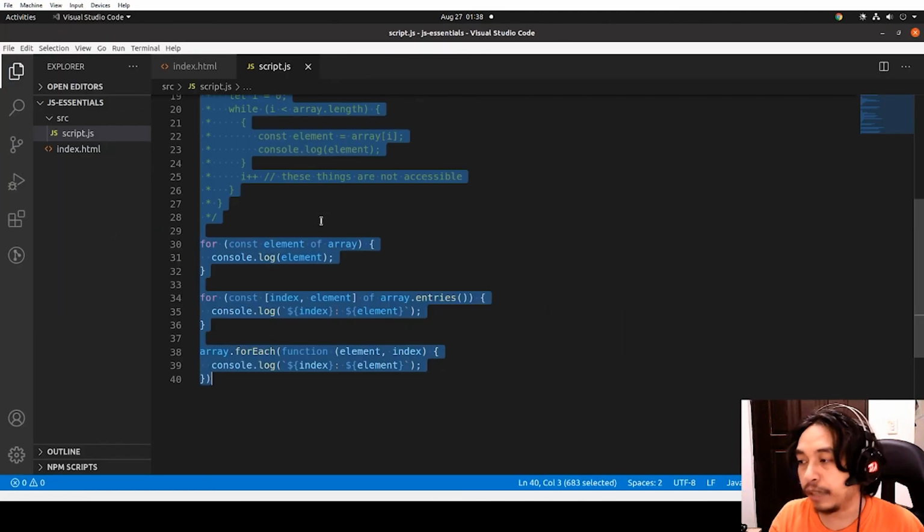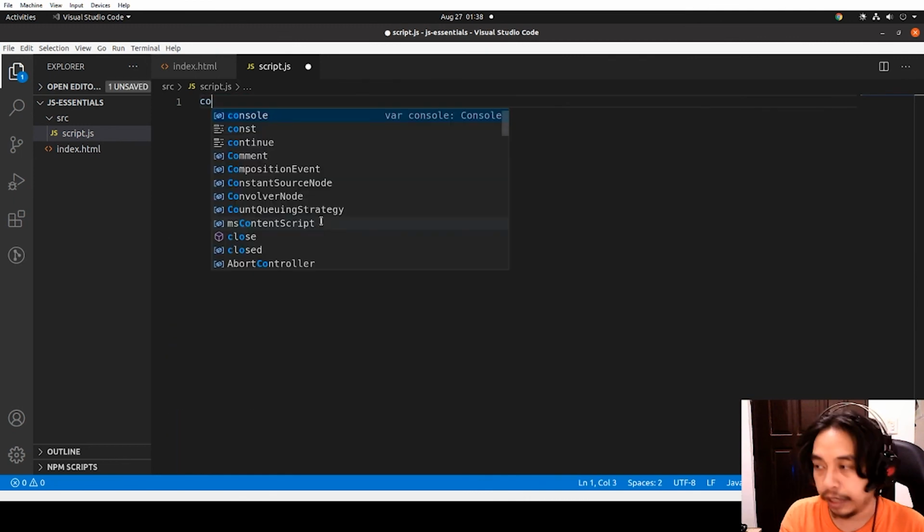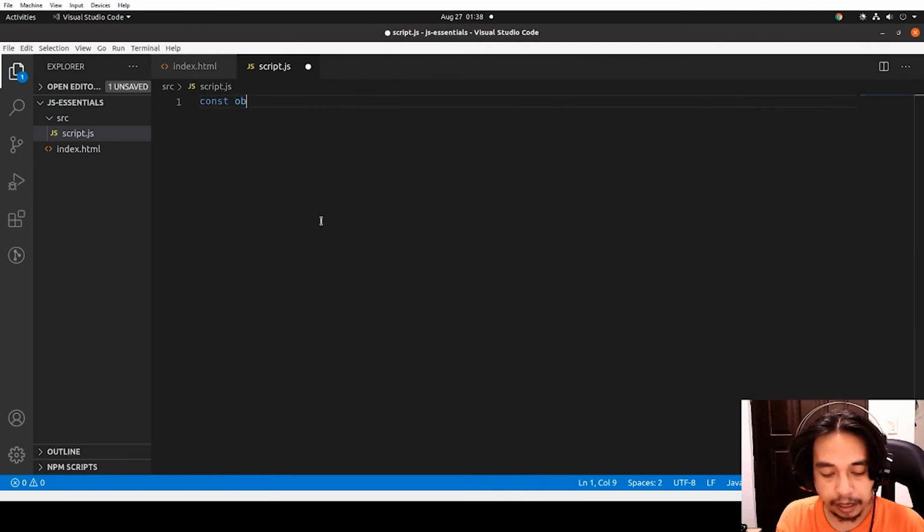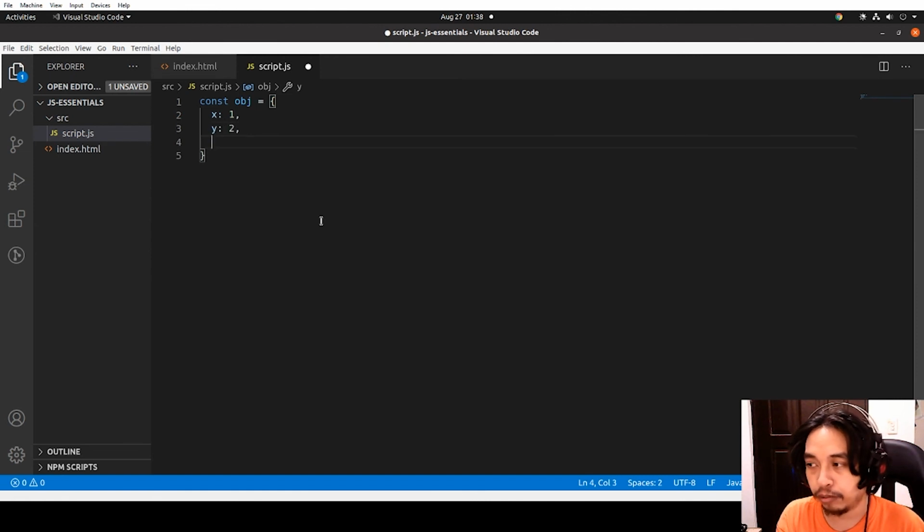When it comes to objects, there are several ways. So let's have obj with x is 1, y is 2, z is 5.